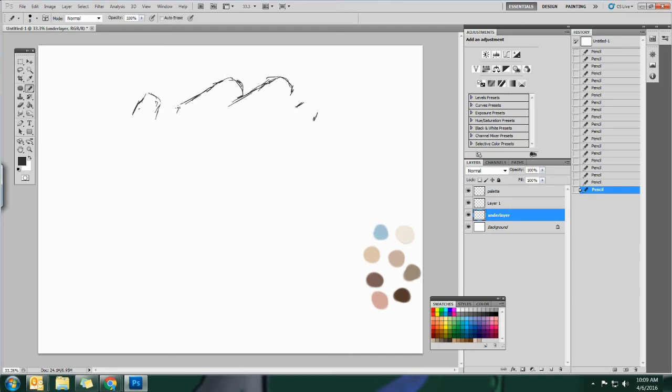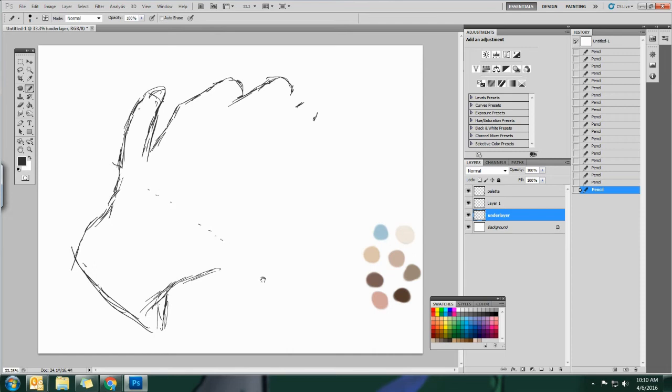You draw what you see, not what you think it should look like. Starting off with the sketch - I really probably should have started you off with the sketch phase. I know some painters will jump into a blob of color but I think this is pretty classically the best method to get started. Just trying to flesh out the major shape of my hand. The sketching - there's something kind of freeing about being able to sketch like this and not have it be perfect. Really just paying attention to how this limb matches up to what's going on over here. The beginning of my pinky is kind of halfway through my thumb, so I want to make sure my thumb gets drawn accordingly.